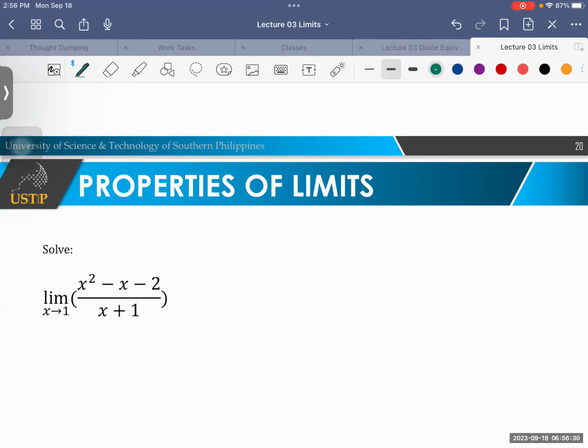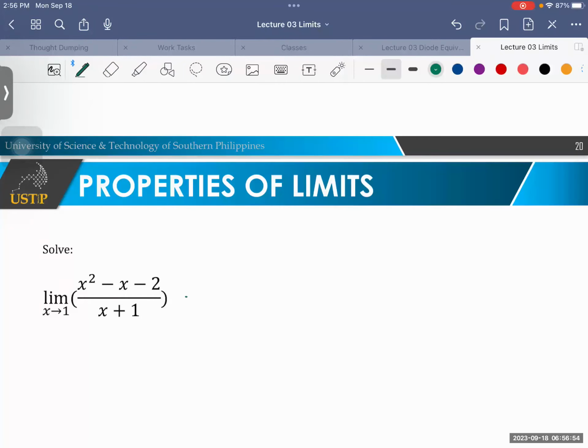Again, ang technique when you are dealing with a rational function is tanawa ang denominator. Pag substitute mo sa value sa x, kung zero ba siya? If zero siya, ayaw siya pangitanog another way to simplify. But here, tanawa class, when your x is 1, dili man ni ma 0, mo na siyang 2. So, you can directly substitute that.